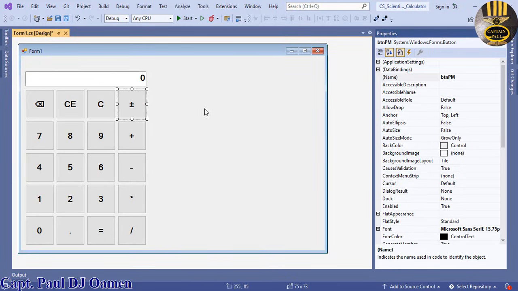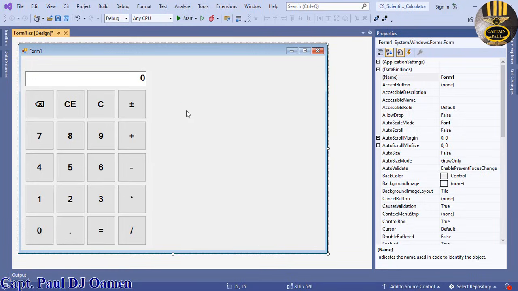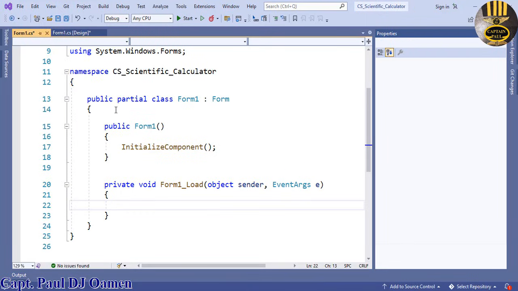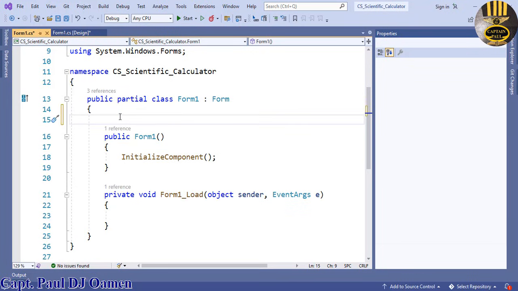So let's double click on the form and go straight into the code view, and right here I'm going to declare the following variables. So let's start by saying double, and the first one will be enter first value.